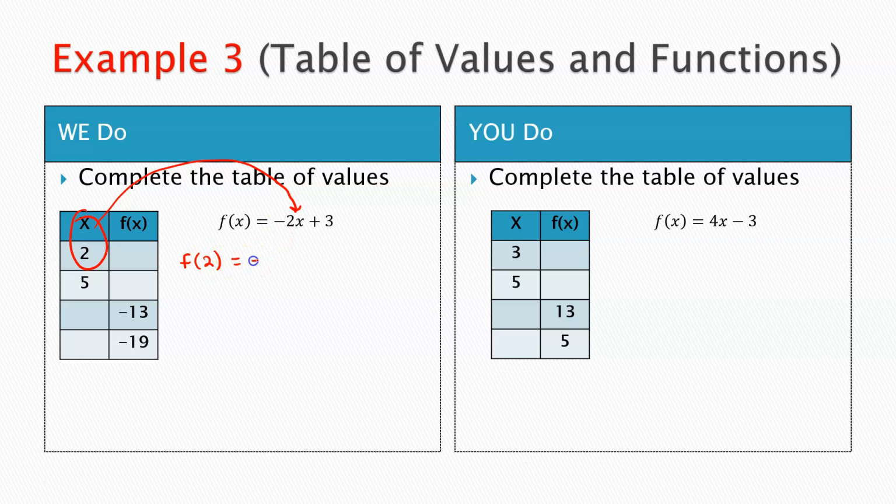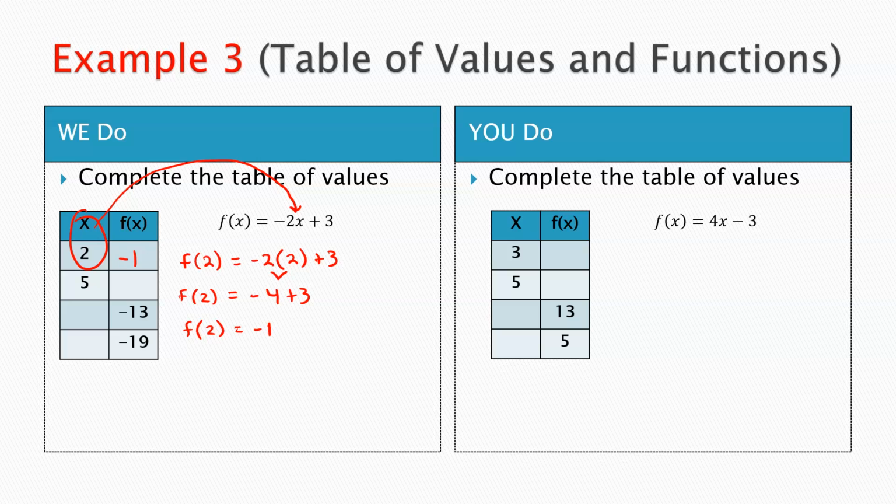And so let's rewrite it. -2, instead of that x, we're going to multiply it by the 2 that they gave us here. So -2 times 2 plus 3. And again, this f of 2 is just to kind of keep track. You're not really doing anything with it. It's just to remind you that you plugged in a 2 for your x. What is -2 times 2, though? That is -4. Bring down that plus 3. F of 2 is equal to what's -4 plus 3? That is -1. There we have it.